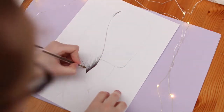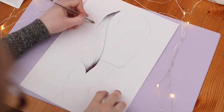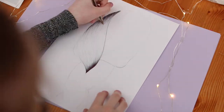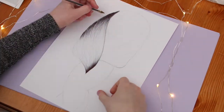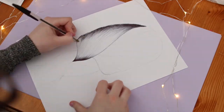I was watching Bailey J, I think she's called, the other day, and she was doing a ballpoint pen challenge, and this inspired me to do my own ballpoint pen drawing. I didn't really want to try and do the ballpoint pen challenge. That just inspired me to do a ballpoint pen video, which is this one now.